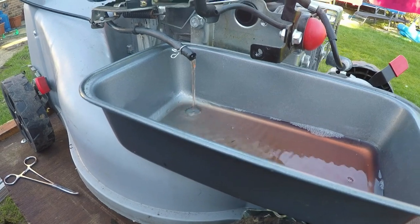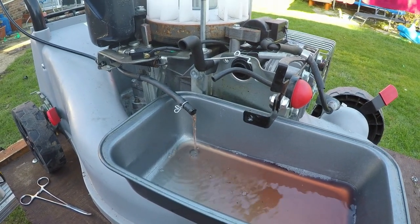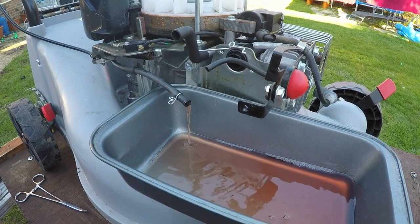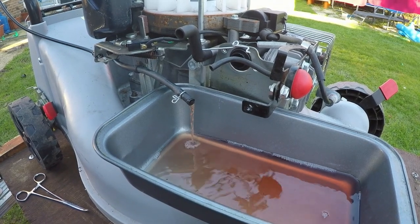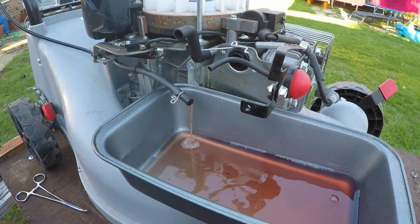Let's just drain that out. I'll put you up in the air a bit more so we can see better. That's it. You can do it, Riley. Yeah, up you go. That's enough. Lovely, beautiful. About there. And screw this one here for me. Okay, that fuel's now draining. I'm just going to take the fuel cap off just to get rid of any vacuum. That's it, loosen that off. And we're going to drain this tank right off.